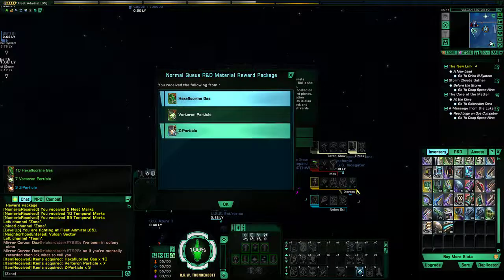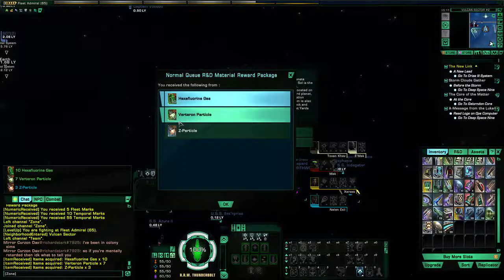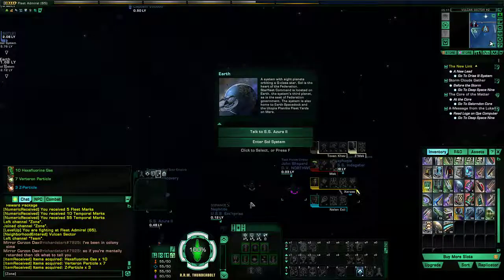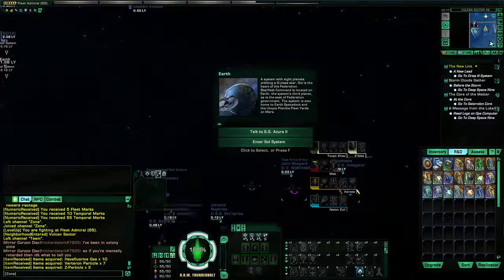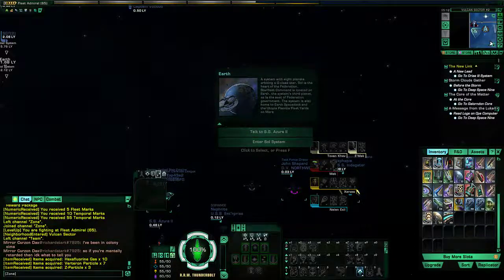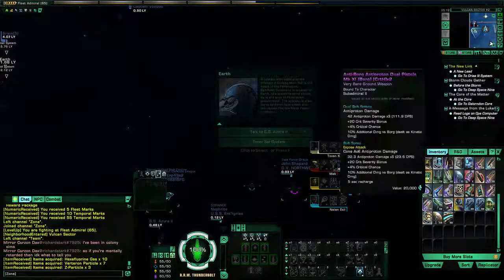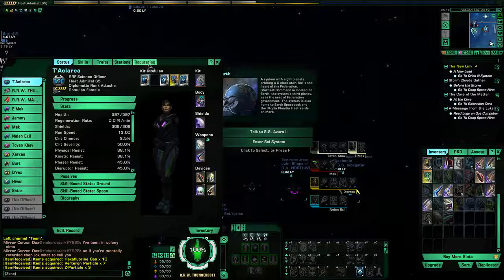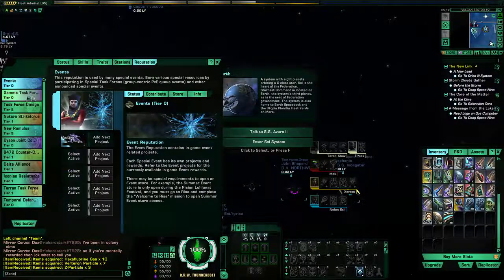I got some stuff. Z particle, Verduron particle, hexafluorine gas. Now it goes in here. And I also got a mark package for my reputation stuff. Okay, those are events.